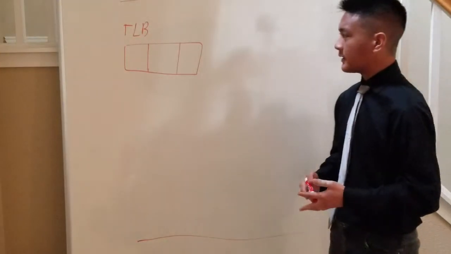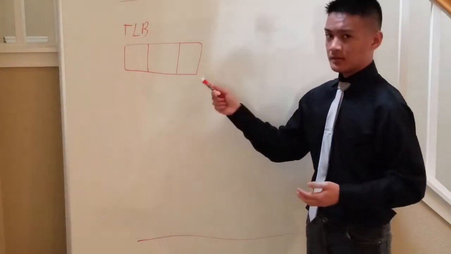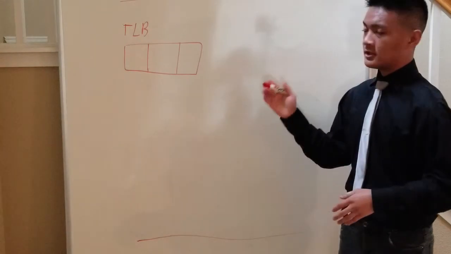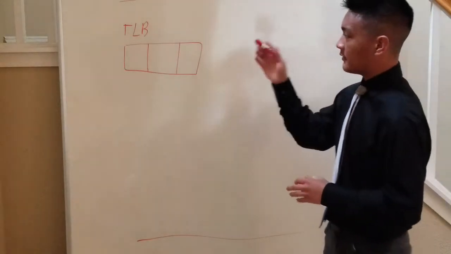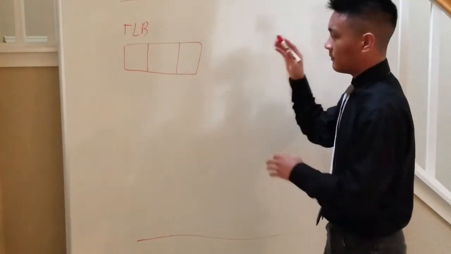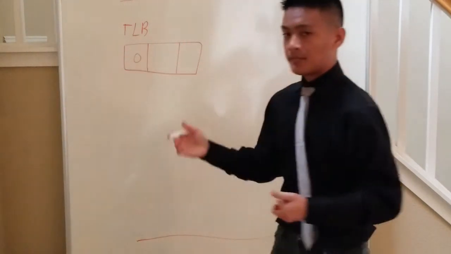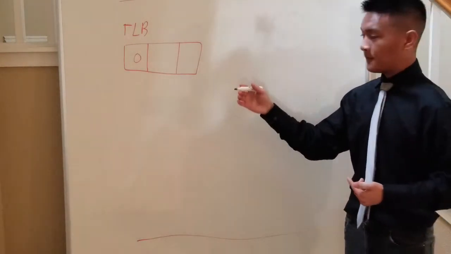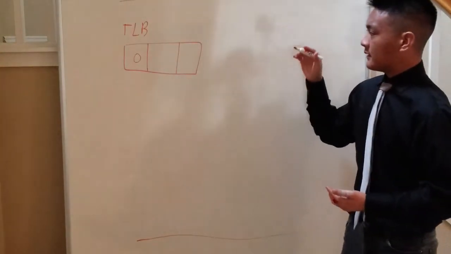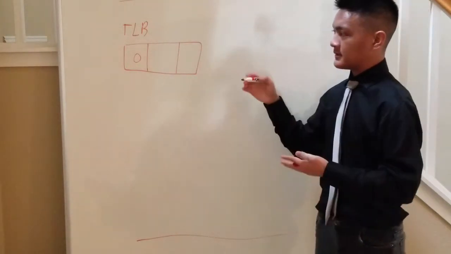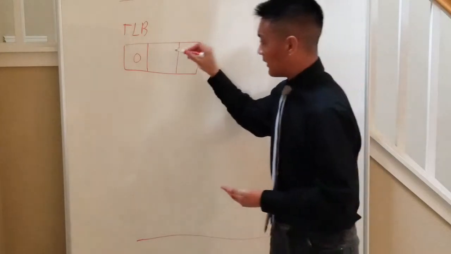Alright, so let's go over a quick TLB first in, first out page replacement algorithm. Let's just say, for example, that the TLB can only hold 3 mappings, and currently the TLB has no mappings. So let's say a process wants a mapping of 0. It generates a TLB miss and a page fault, so based off of that, we'll add the mapping to the TLB. That way, if another process wants the same mapping of 0, we'll generate a TLB hit, and everything is fine. Let's say the process now wants a mapping of 1. It generates a miss and a page fault. Now we'll add 1 in.